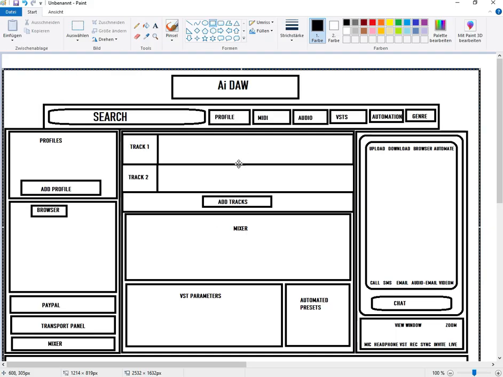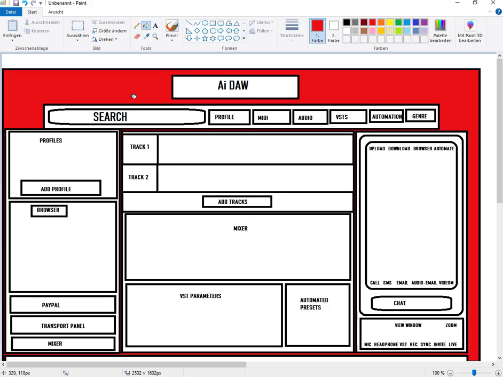So let me take it out like this. Let me color it. This is it actually.